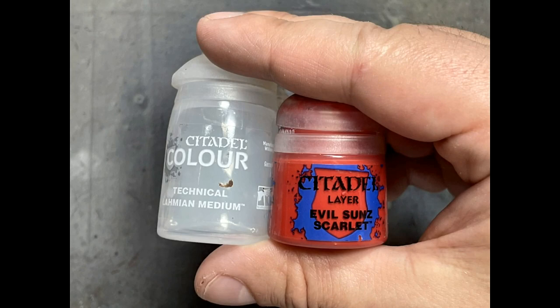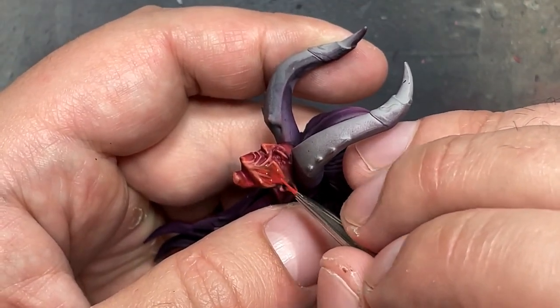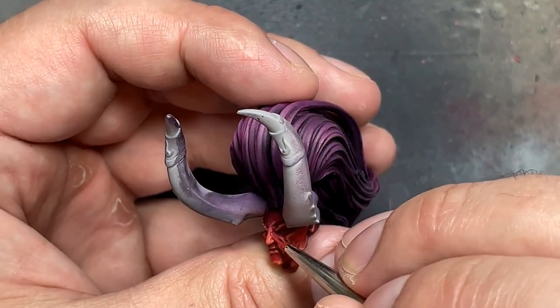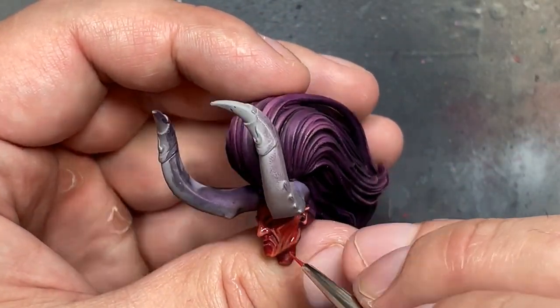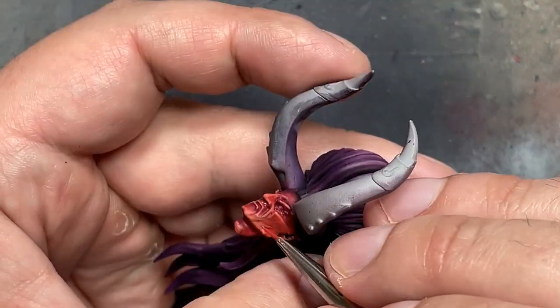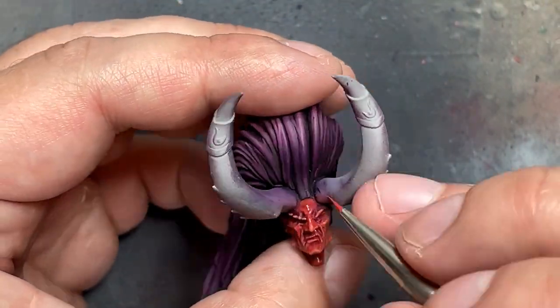Alright, we're going back to Lahmian Medium with Evil Sunz. We're basically going to water down the Evil Sunz with Lahmian Medium, and apply it onto his face again to tone down the very sharp edge highlights that I have on his face, to bring it more in. It's still going to be a bit sharp, but it's the face, it has to draw in the focus, and so this will tone it down a bit.